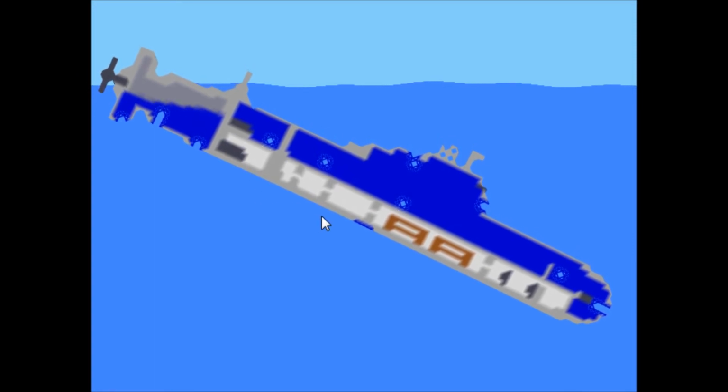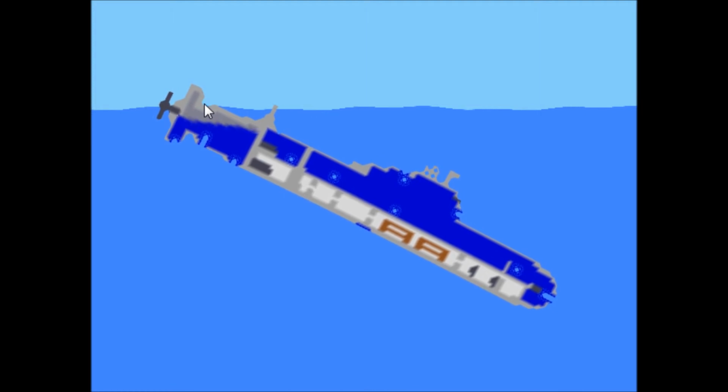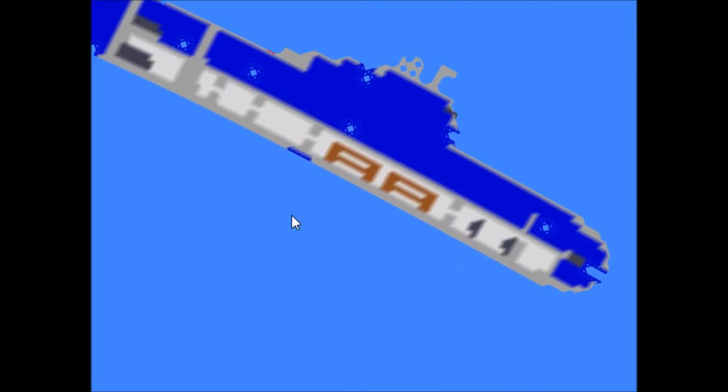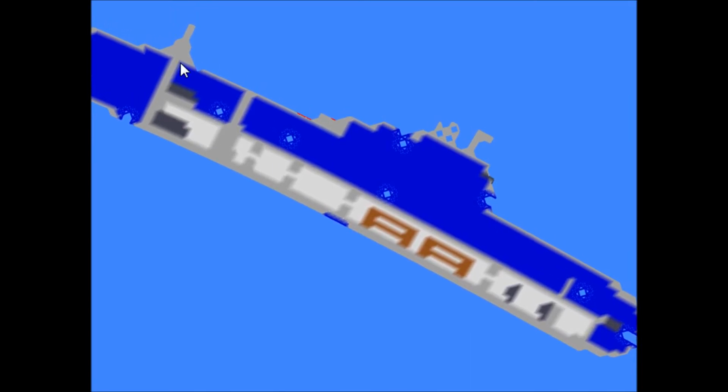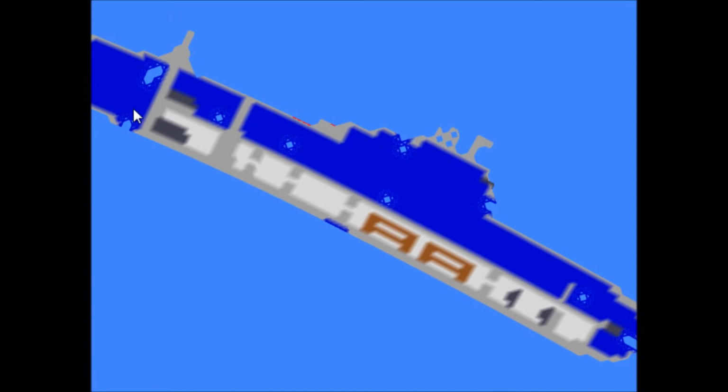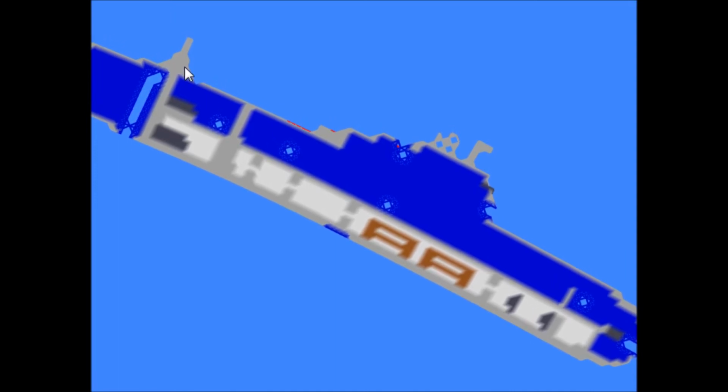Alright, so as you guys can see now, the majority of this is underneath the water. This apparently is not important at the moment. Actually, it won't be important at all. So we're just going to focus on this part right here. And now, as you guys can see, right here is a little compartment. It's not connected to anything else except for its own little bit. So what we're going to do is cut right through here.